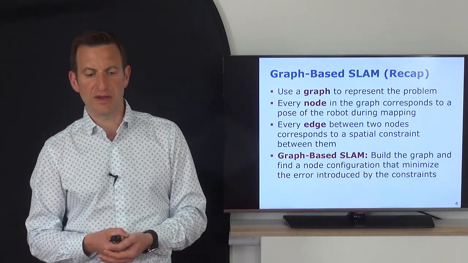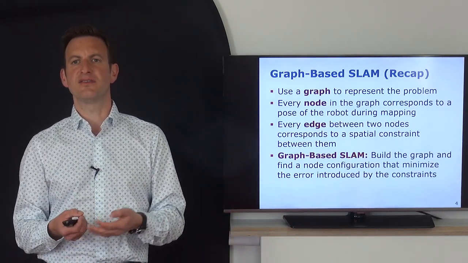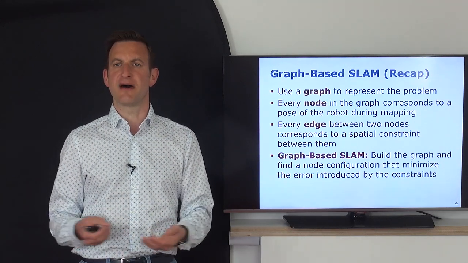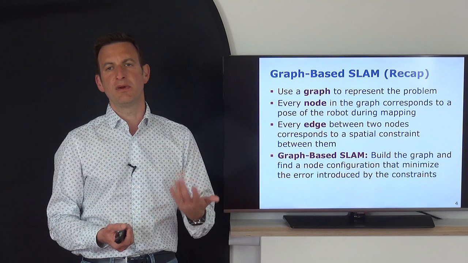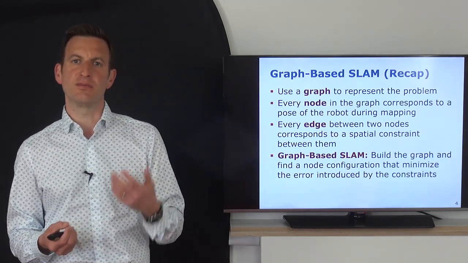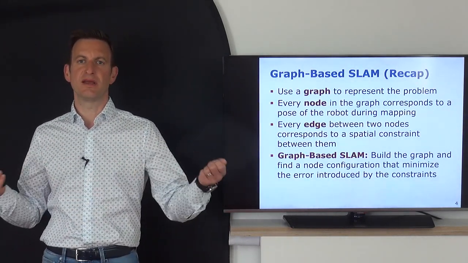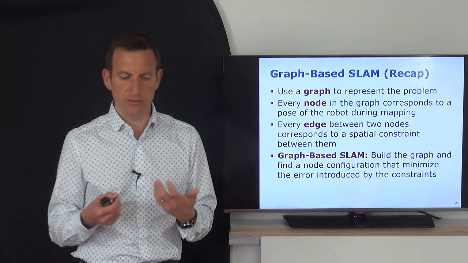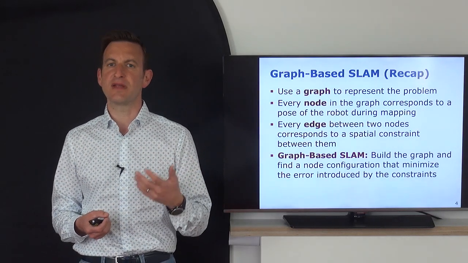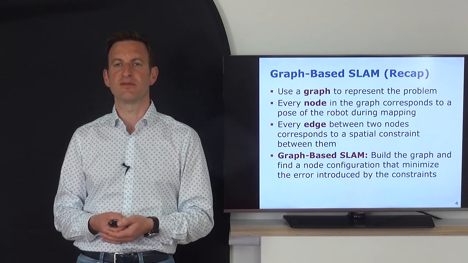So in sum, in pose-graph-based SLAM, we have a graph that represents a problem, and the important thing in the pose graph is that every node is a pose. A general SLAM graph may also have other entities, such as landmarks, for example, but here we are looking just into pose graphs. So a node in this graph corresponds to the position of the robot at a specific point in time, and an edge, which typically connects two poses, represents a spatial constraint between them. And this spatial constraint results from a measurement or from odometry information.